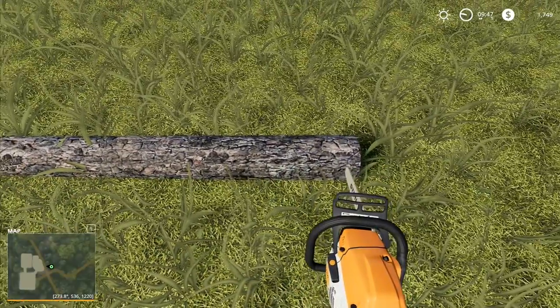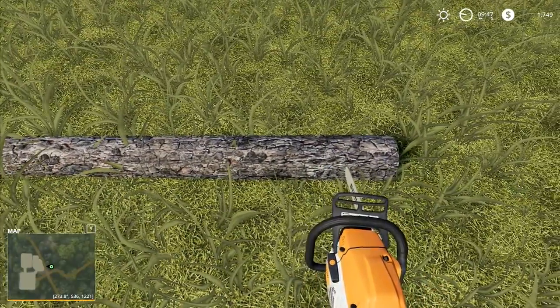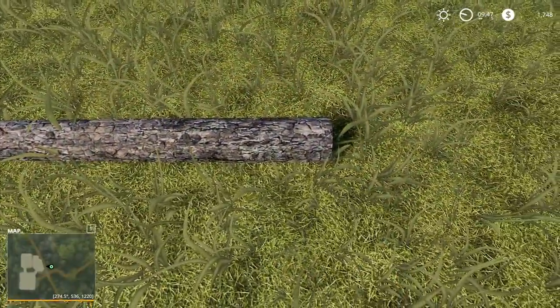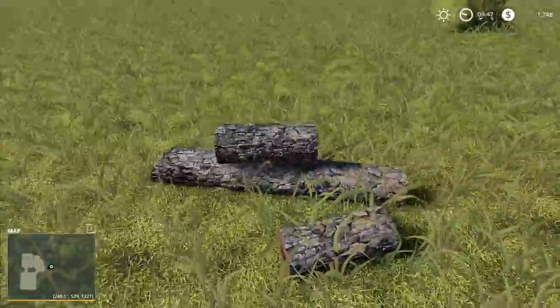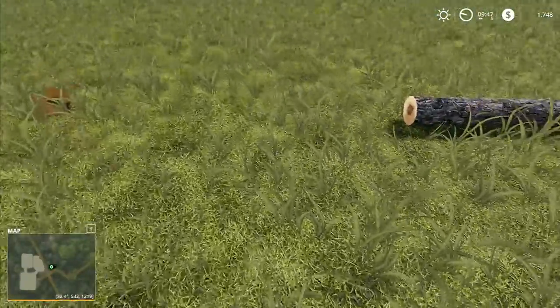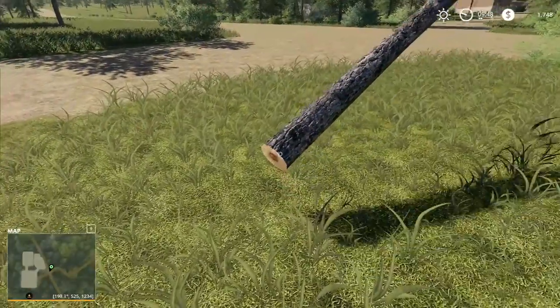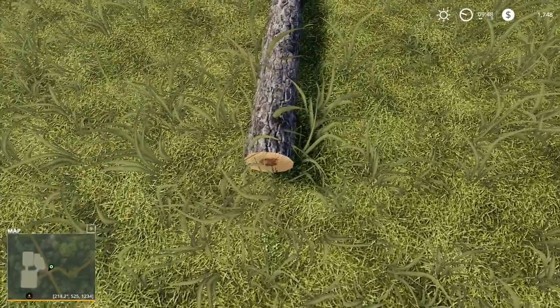I want to just chop little bits off the bottom of this until I can actually pick the thing up. And this is actually quite good. I think this is a good idea. We can soon make a little pile of them. Can we pick it up? Yes, there we go. Right, so that is as much as we can carry in one go.